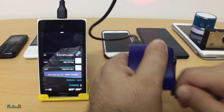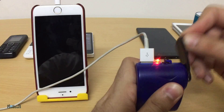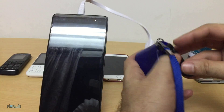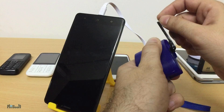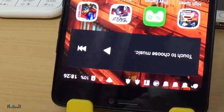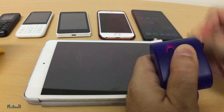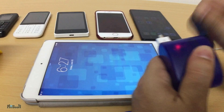Let me go into the settings and show you — here you can see it says 'not charging,' and as soon as I start spinning the lever, it says 'charging.' iPhone 6: doesn't charge. Elephone C1 Max phablet: it's not doing anything, but if I press the power button and the screen lights up, you can see the battery icon is indicating a charger is connected. When I start spinning the lever, a lightning icon appears on the battery — it means it is somewhat charging but there isn't enough current. And finally, the iPad: not charging as I had expected.